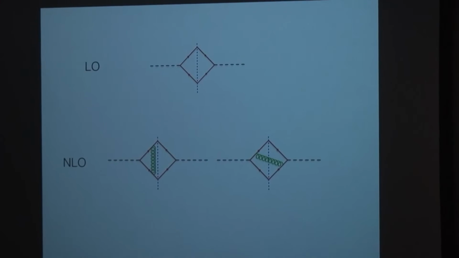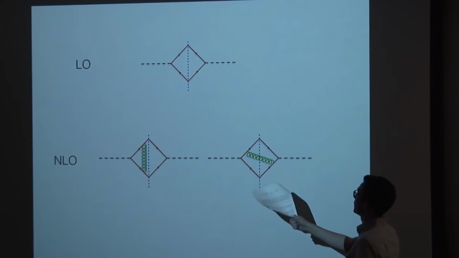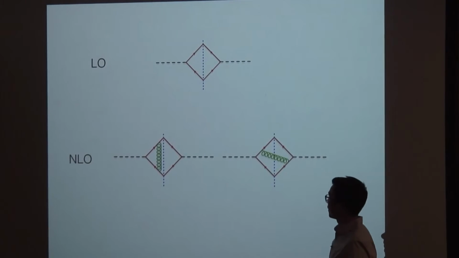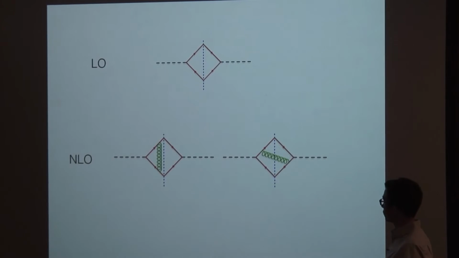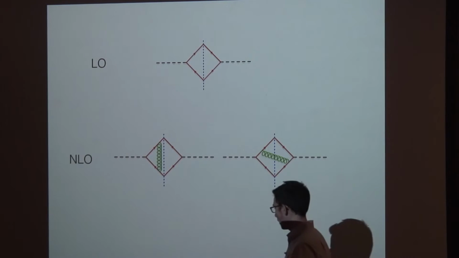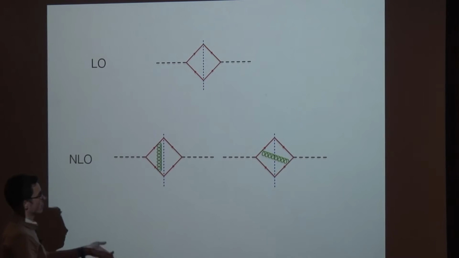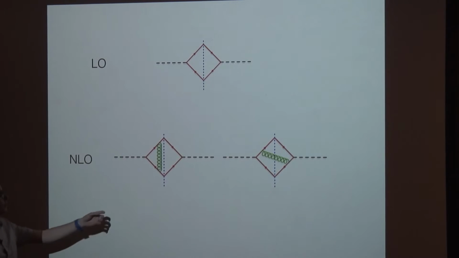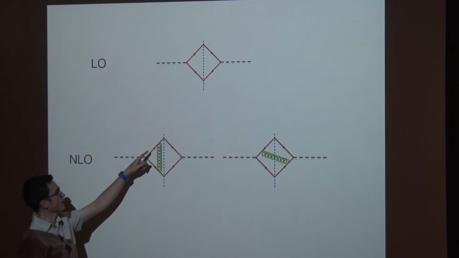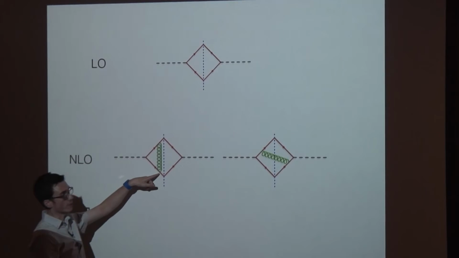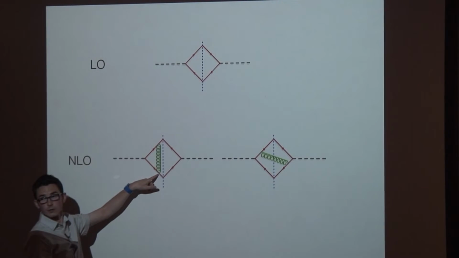So there are two types of topology that we're going to get at next to leading order. Here we have some simple Higgs to b b-bar decay. At leading order, we just take the Higgs matrix element, square it up, and that's what we would have. Now at next to leading order, we're going to address it with one additional gluon. We can connect this gluon two possible ways. This blue dashed line here is the cut, which represents the particle as a physical final state particle. We could dress our additional radiation so it's on the same side of the cut, and this then isn't a real final state particle. So this is an unobserved particle, and we call this a virtual correction.